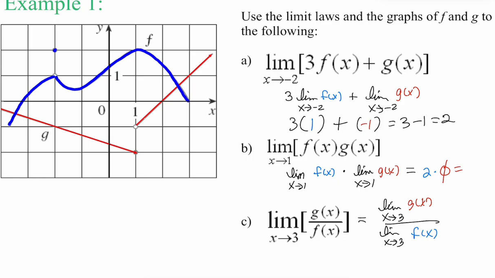The word discontinuity is going to give you an idea that we might have an issue with its limit. Now you don't always, because if it's just a hole there, it's okay. But because this was a jump discontinuity, those piecewise functions can mess that up. So our answer for that one is does not exist or is undefined.